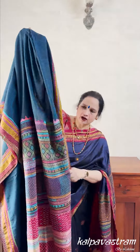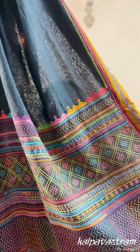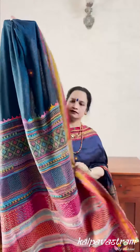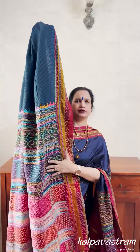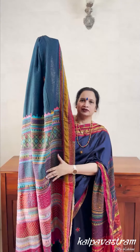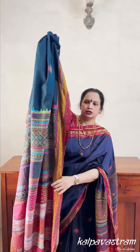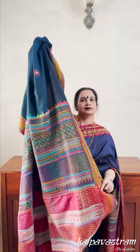So this is bringing together two art forms from Karnataka — the irkal saree woven in Karnataka with Lambani embroidery again done in Karnataka. The pallu is just breathtaking. Lambani embroidery uses a variety of stitches like running stitch, blanket stitch, herringbone stitch. Sometimes you find the kind of embroidery which used to be on frocks that little girls wear — the smocking kind of pattern. It's a combination of various kinds of things. Sometimes mirrors are also used to add more glitter to the saree.